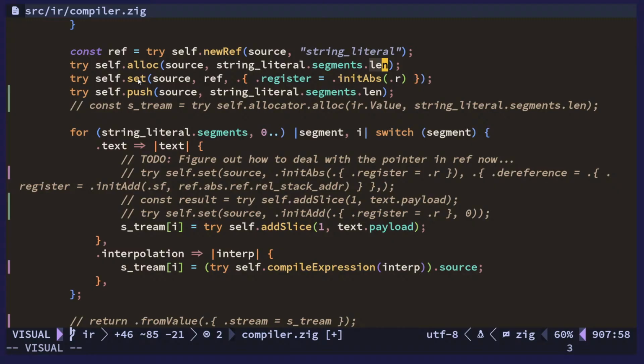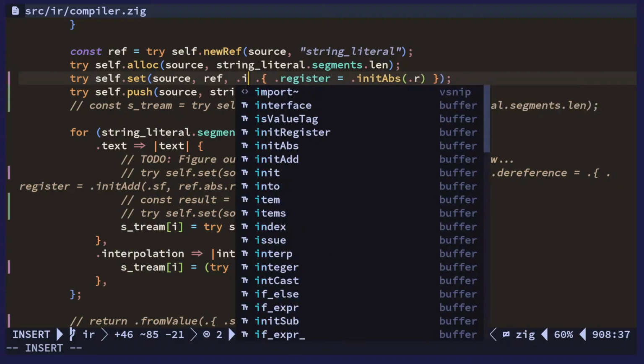And then we'll set the ref to the thing. I think we need to dereference here. Actually, no, wait, we're setting this pointer. I'm not sure actually, we'll figure it out. So this will set this ref to this, which is the register R. Don't we have an init register?